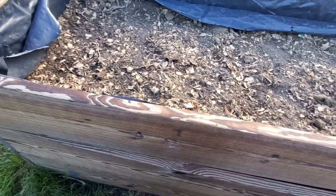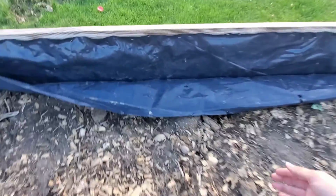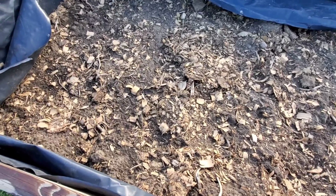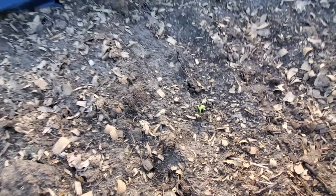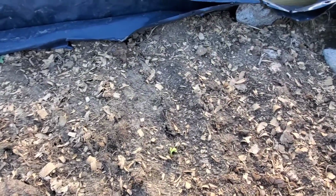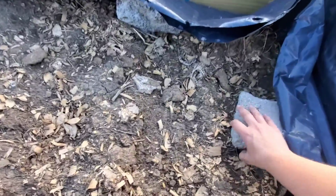And this one is where we planted all of the seeds. I need to do something with this plastic, darn it. We'll see. I need to like staple it back. Nothing has come up yet, but we have beans and, oh, here's a bean. And carrots and beets. And I remembered when we planted what they were, but now I don't remember. This is how it goes. I decide in the moment and then I don't know what it is until it comes up. But it made sense in the moment.